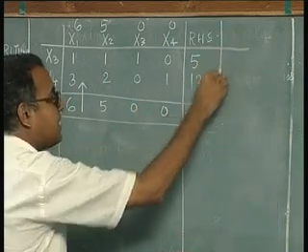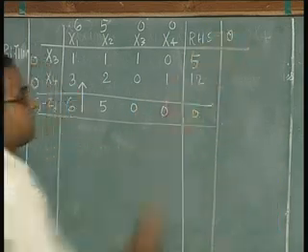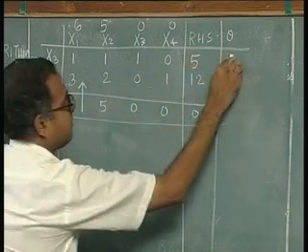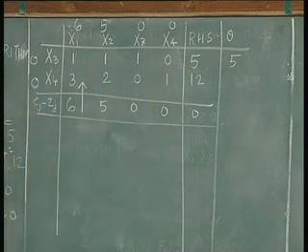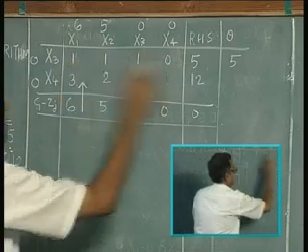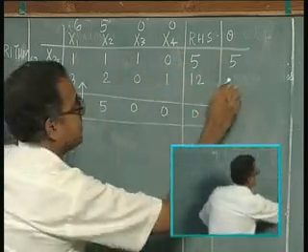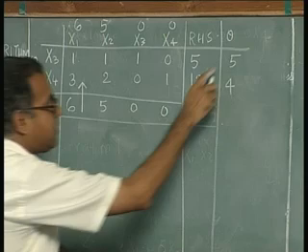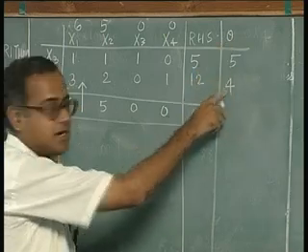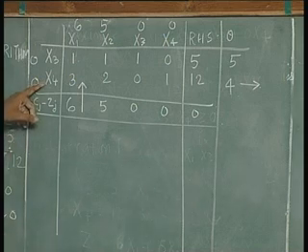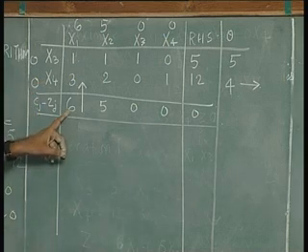So, to do that, you create another column called theta, and that is 5 divided by 1, 5, the right hand side divided by the corresponding element of the entering column. So, 5 divided by 1 is 5, 12 divided by 3 is 4. Now, choose the one with the minimum value of this theta. So, this is the variable that goes. Now, variable x4 will leave and variable x1 will enter.